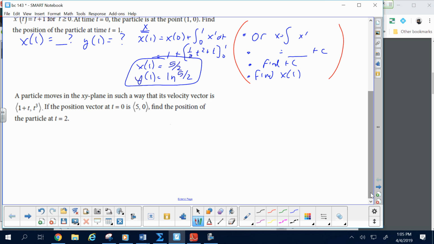Okay. Done with the last one or another minute? Another minute. Make sure you write your answer, because everything's in vector notation. They say the position at time 2. I'm not sure if they want the position or the position vector. I guess they just say the position. I'm not sure whether they want a point or a position vector. It should be vector because everything else is vector.